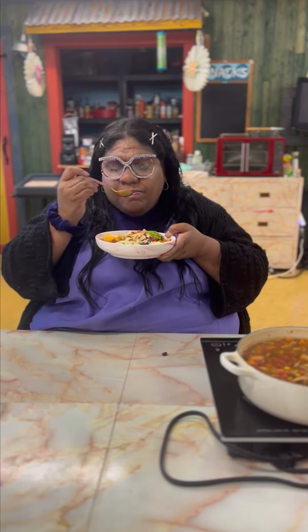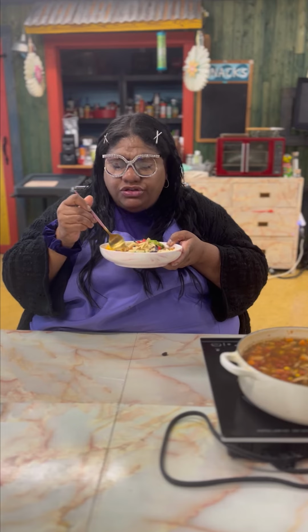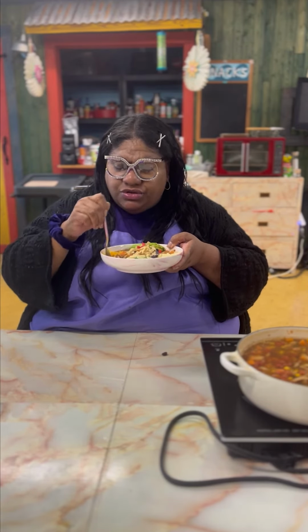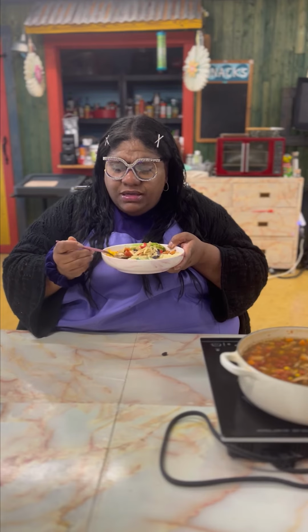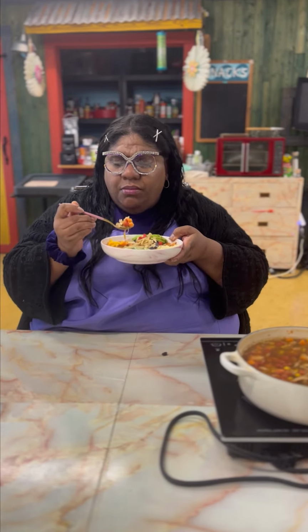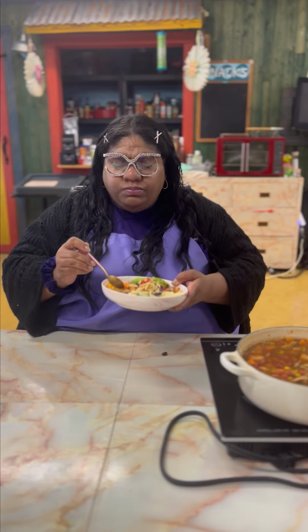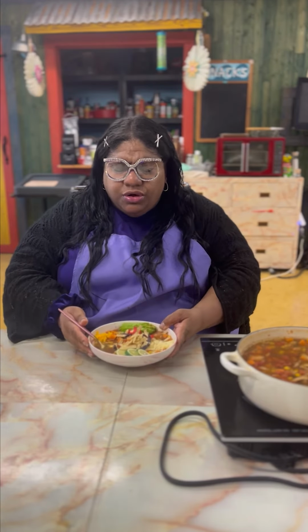If you're a cheese gal or guy like me, then you'll be happy to have your compliment if you're cheesier. And also, the little bit of the spicy I told you, the avocado, the creaminess of it will help cut that down too. So good.